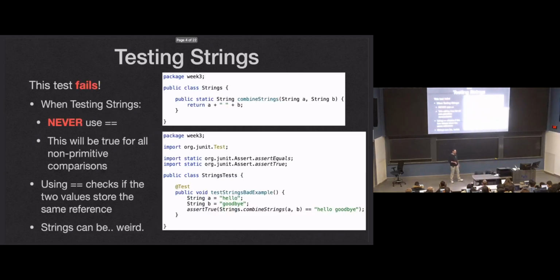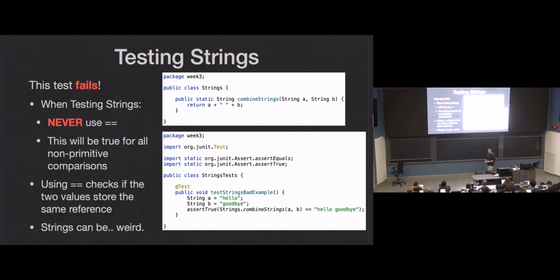So testing strings. We had a string test that looked very straightforward, very simple, and it failed. Let's talk about why. All we did was concatenate technically 3 strings and checked if the output was equal to what we expect, and it failed. And the TLDR of this one is never use == to compare your strings. Small asterisk, but in Java. In Java, never use == to compare your strings. In pretty much any other language, == is going to do just fine. Maybe not C++, but don't use == to compare your Java strings.